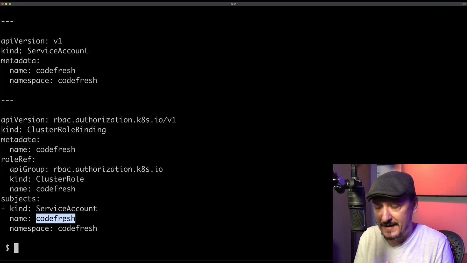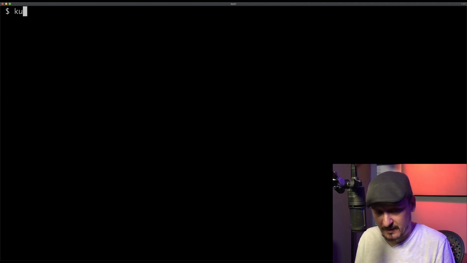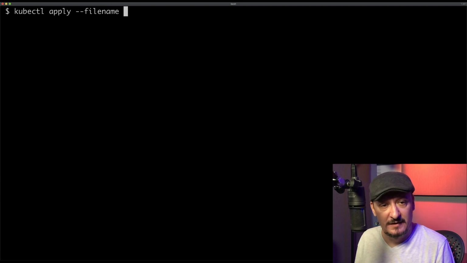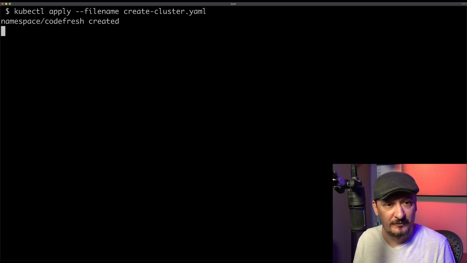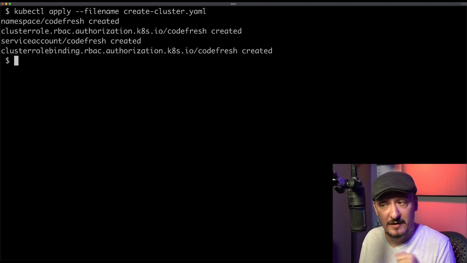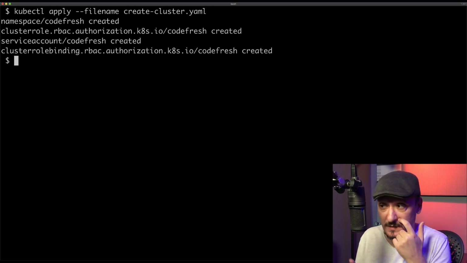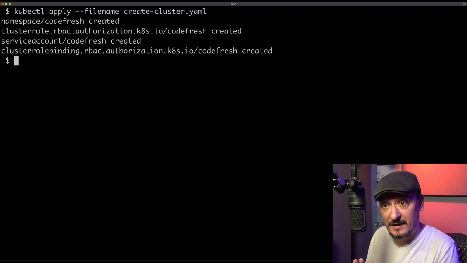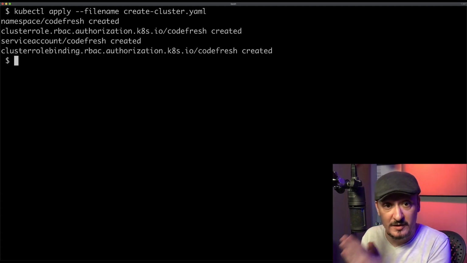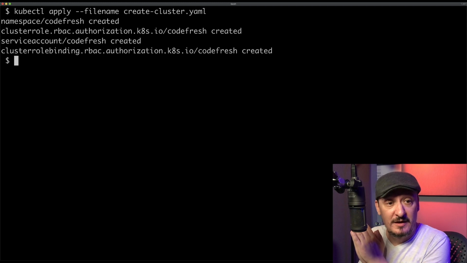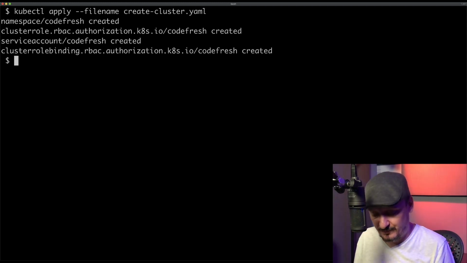So how do I do this? You know, kubectl apply, and then the file name is create cluster, right? So I created my service account, and there we go. That should be it from the Kubernetes side, right? I have a service account that will be used by Codefresh.